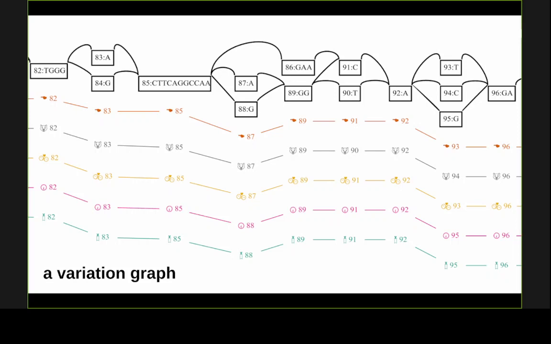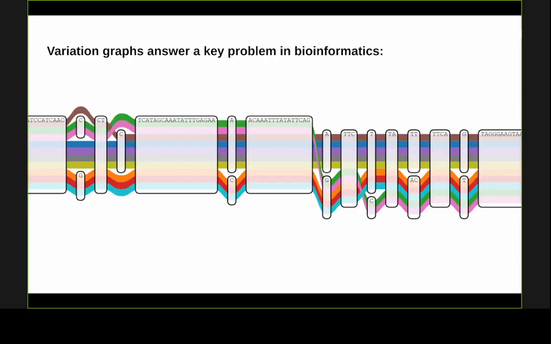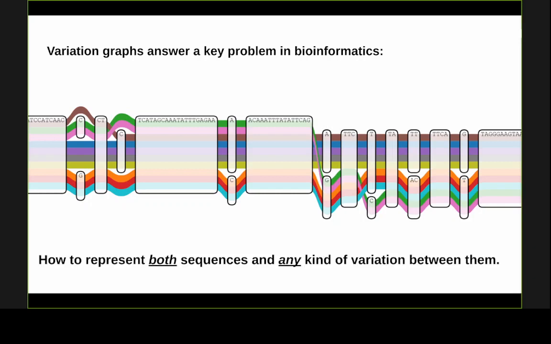So the idea here is you could have lots and lots of sequences and keep track of them. It's a hack though, because it doesn't scale quite as well as you'd like. And there are different ways to look at these. You can visualize them as paths, ignoring the edges, which become implicit. Now they're just walks through nodes, which are bits of sequence in a language of genomes that we're considering. And these are representing bubbled sequences and any kind of variation between them. They're sort of an answer to some fundamental problems in mathematics, because they let us connect those things in a very rigorous and complete way.